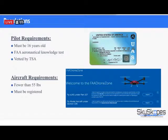There's no one in this room that I would put it past, just by seeing the audience right now, to get their pilot's license for a drone, okay? So still, it's $150, 60 questions, you take it from your armchair. And if there's one piece of advice that I would impart on anyone today, it's literally, if this is an interesting topic, to go and get that pilot's license before these regulations change, and they will, okay?